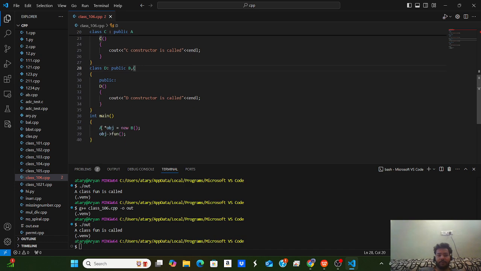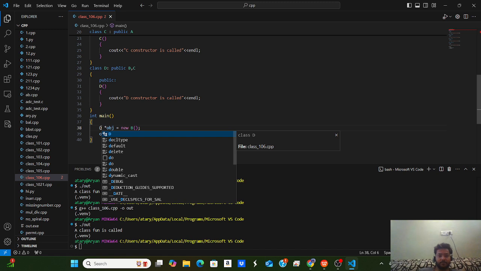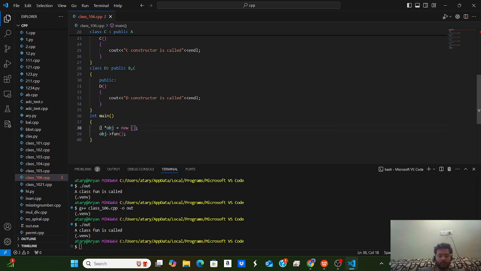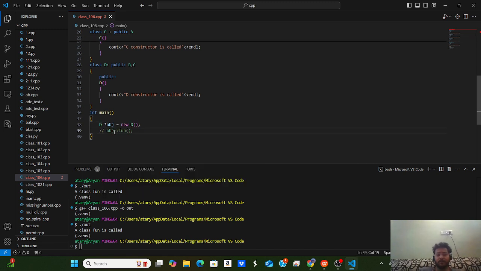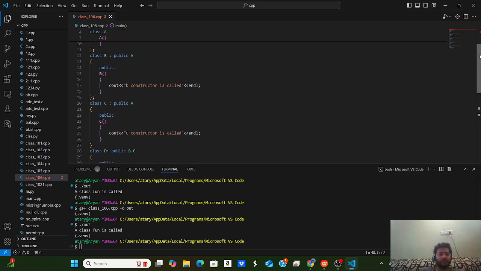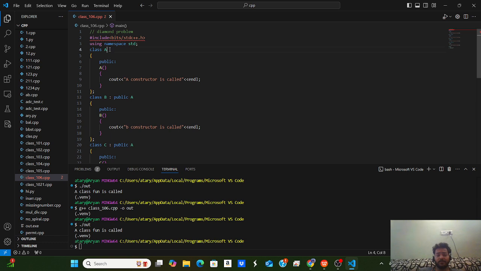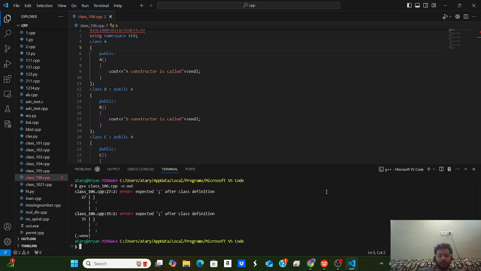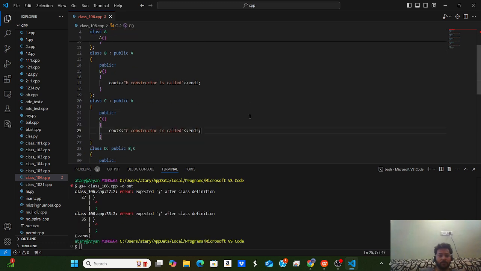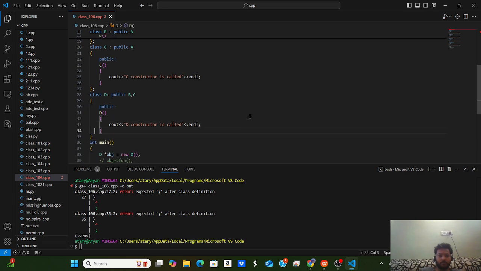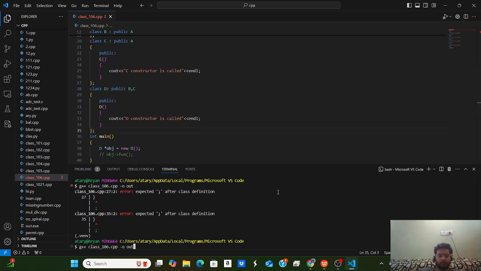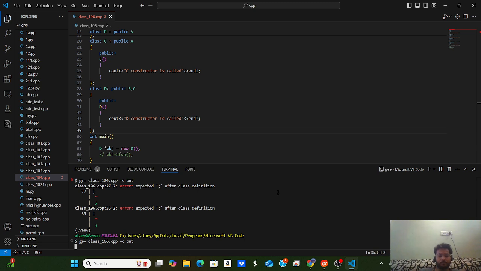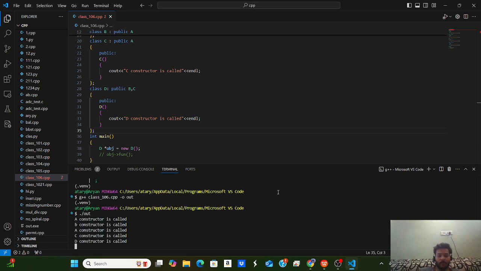Now if I define an object of class D, so the constructors will be called. What will be the sequence of the constructors is that firstly the super class constructor will be called, then the subclass constructors will be called. Now the diamond problem.